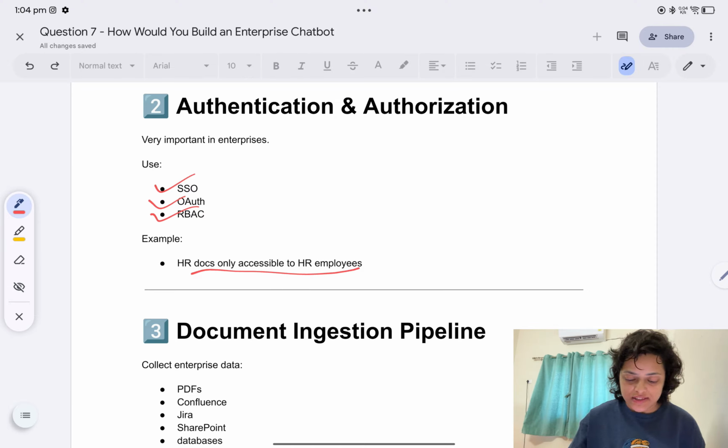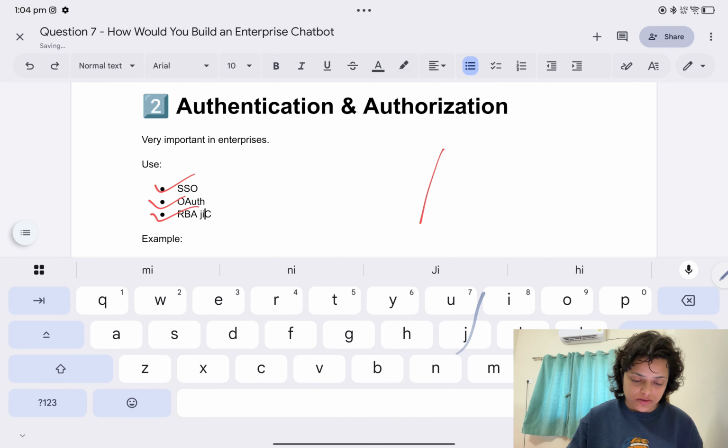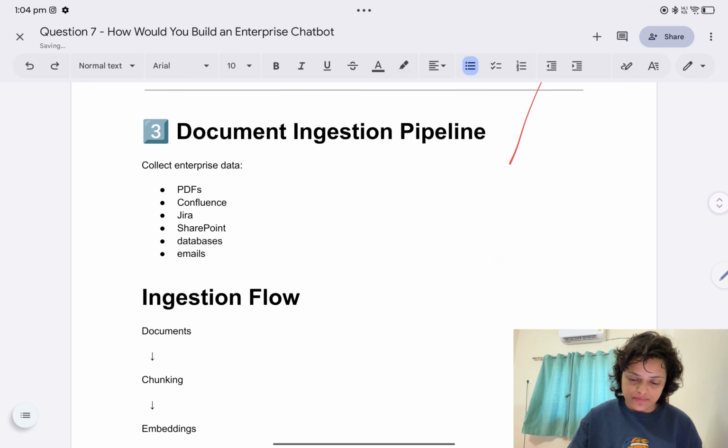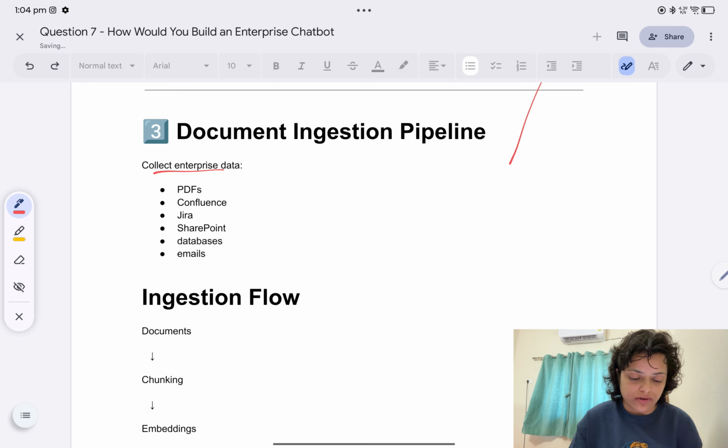Next is the document ingestion pipeline. In this pipeline you will ingest all your documents into the vector DB. You can collect enterprise data from your company's PDFs, Confluence, Jira, SharePoint, databases, and emails.